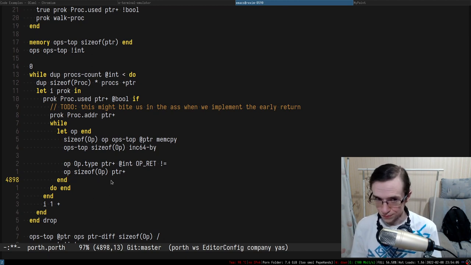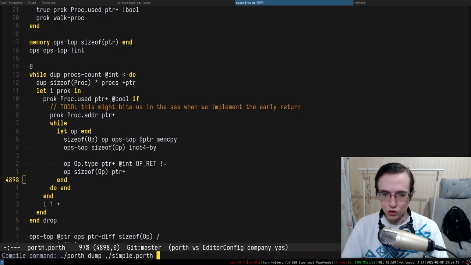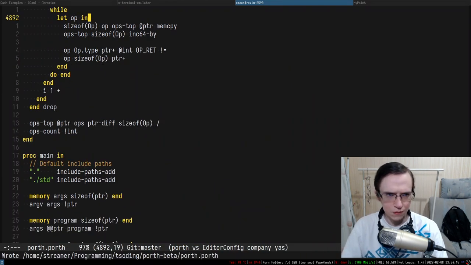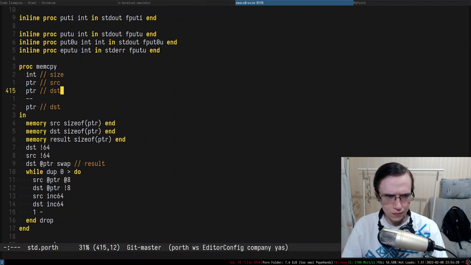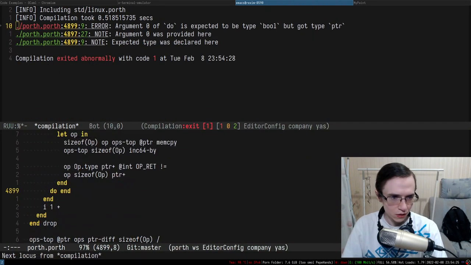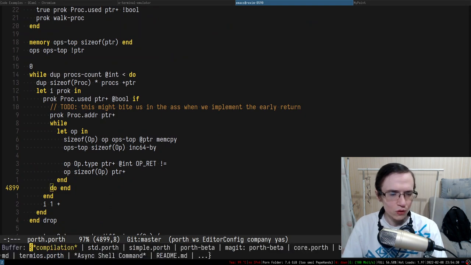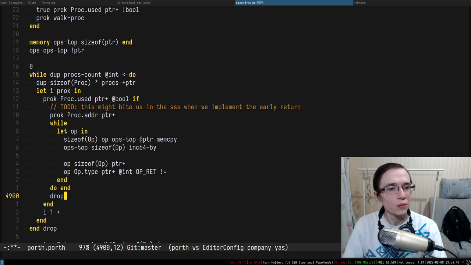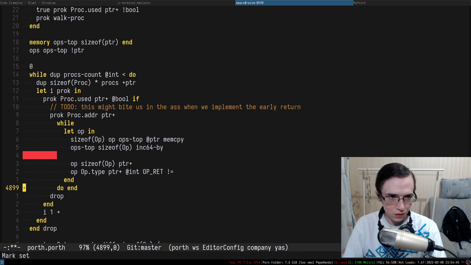Hopefully. We'll see. So I'm going to compile the compiler with the bootstrap one, so it doesn't affect the compiler too much, right? So let's see if this entire thing even compiles. And, okay, it's in. Right. What do we have in here? So oops, it has to be a pointer. Another one. What are you trying to tell me? I think it has to be this way. And I'll probably have to drop this thing afterwards. So I push this thing and then I have to drop it afterwards. There we go.